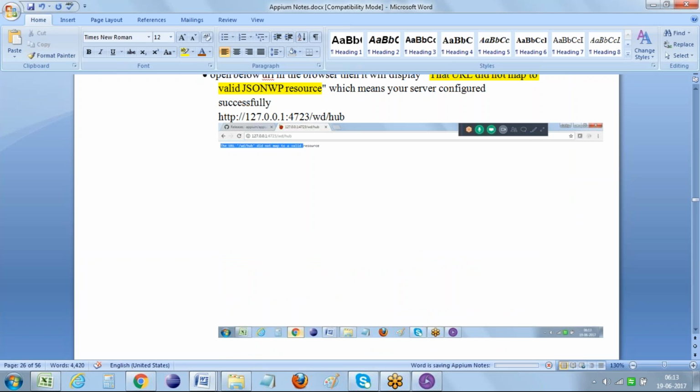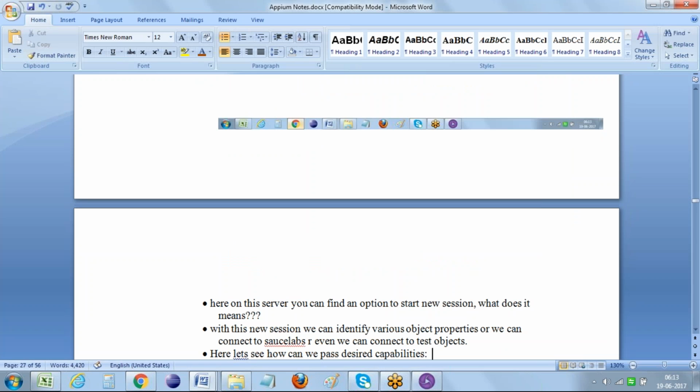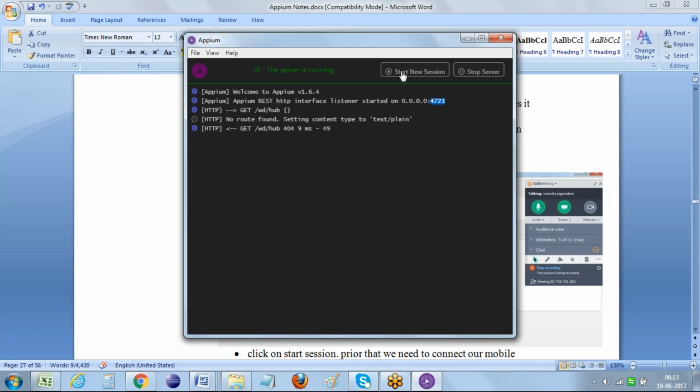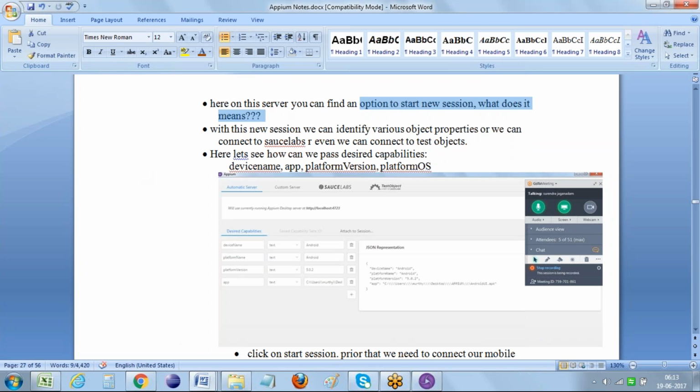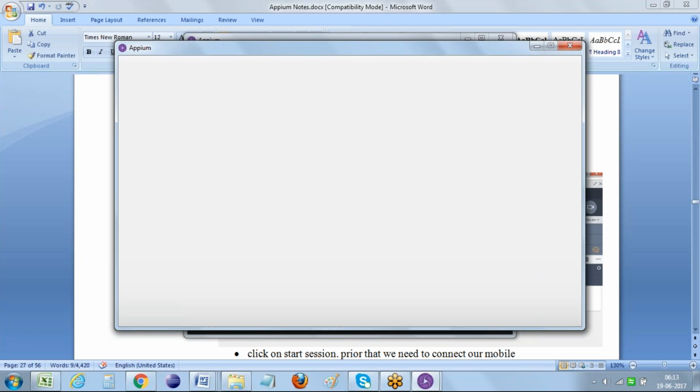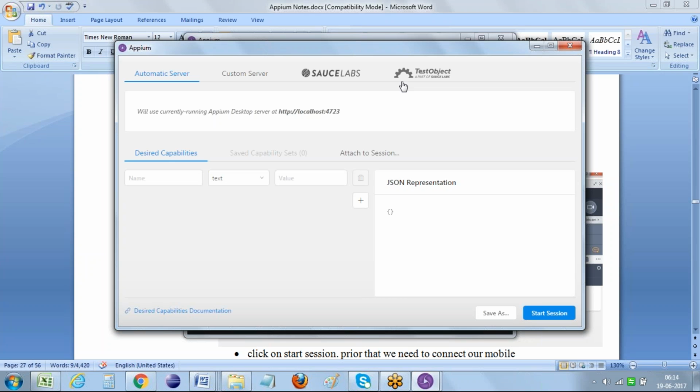Fine. So here the simple point is that on this server you can find an option which is start new session. The significance of this new session is that we can connect it to Sauce Labs, to TestObject, or to any kind of automation servers.